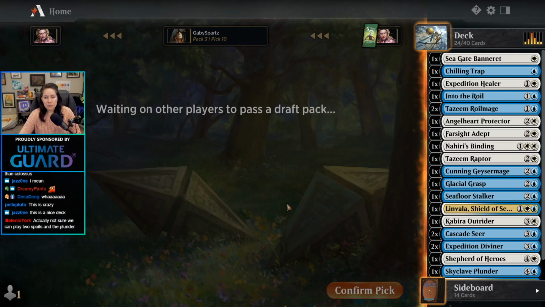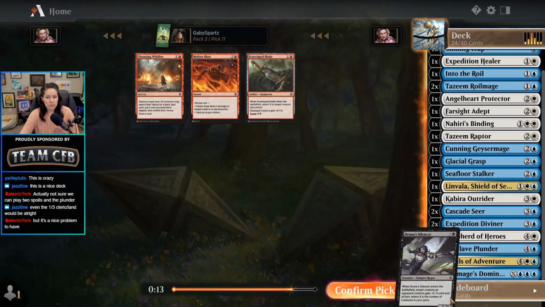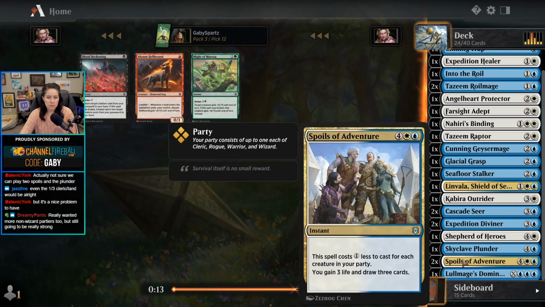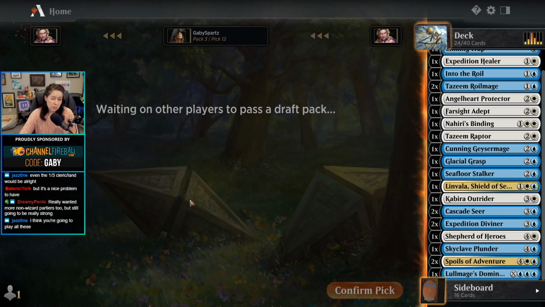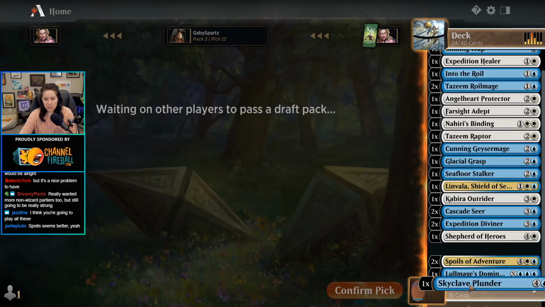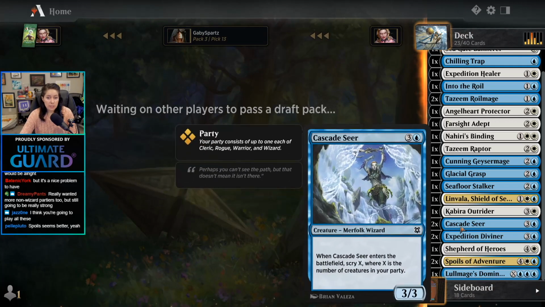Yeah, I think I might get rid of the Plunder and just play 2 Spoils. I think Spoils is a little bit better in our deck. Because I think it's just too much, you know? Too much good stuff. I would have also liked seeing another Cleric or another Rogue. Or one of those cards that goes for any of them. Like, the 2-1. So if we have 24 cards here, I'm just going to swap the Sky Cave Plunder for the sideboard and then play double Spoils. I think that is right.